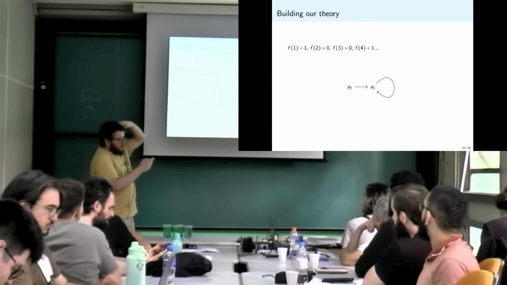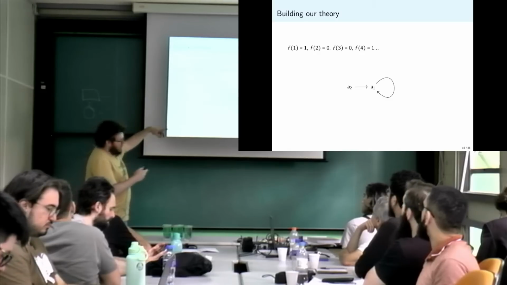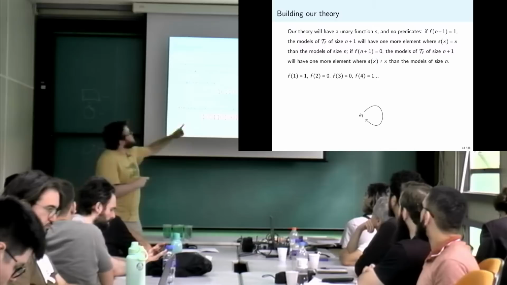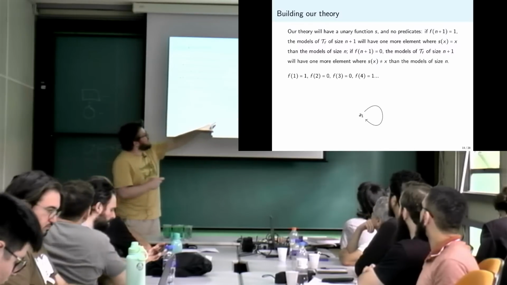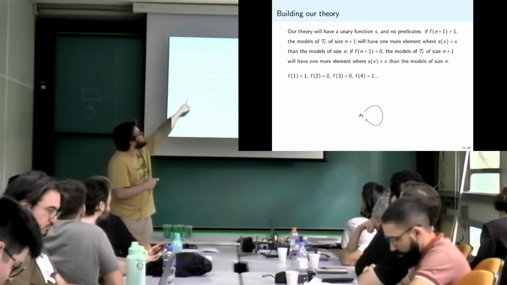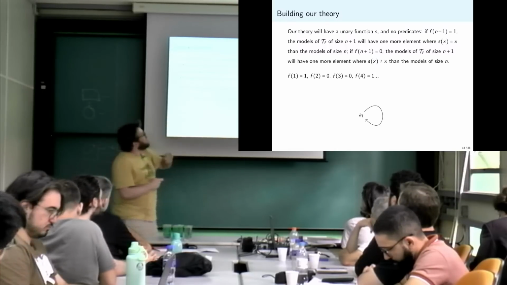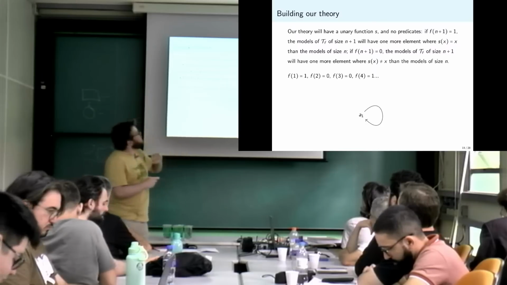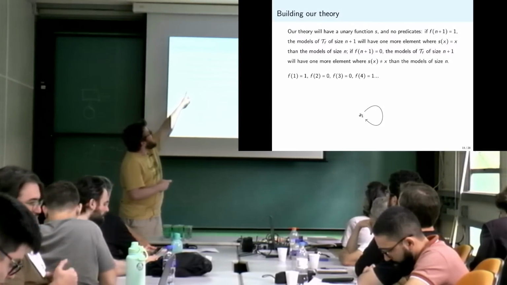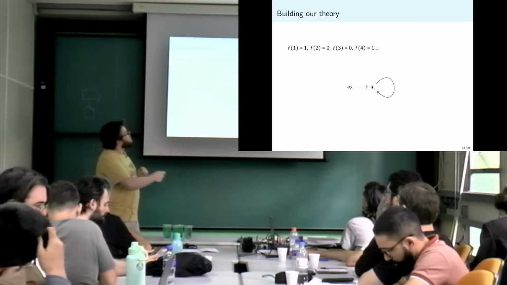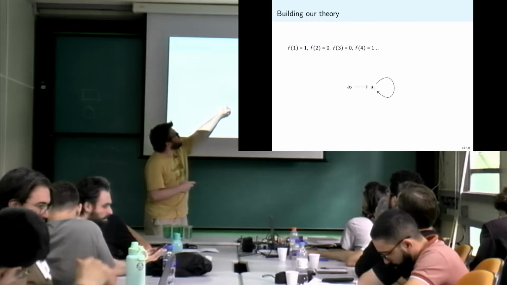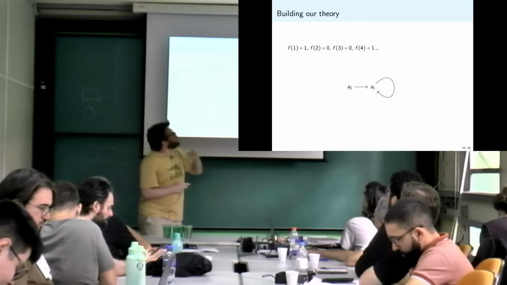Because I defined the sequence in this way, I don't know how the odd models of the theory are going to behave. But I know the models with even cardinality must have the same number of loops as the number of non-loops. To check this, here we have an element that doesn't lead to a loop, and we have one element with a loop.